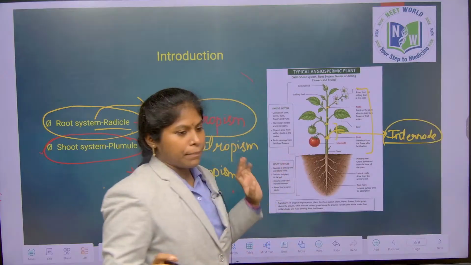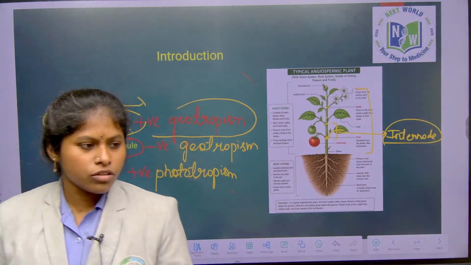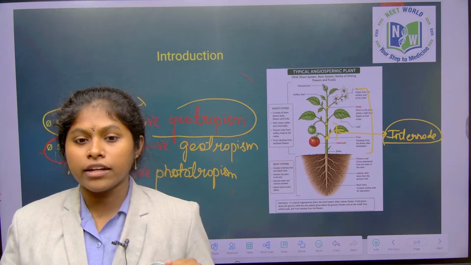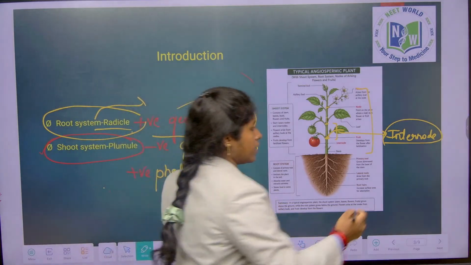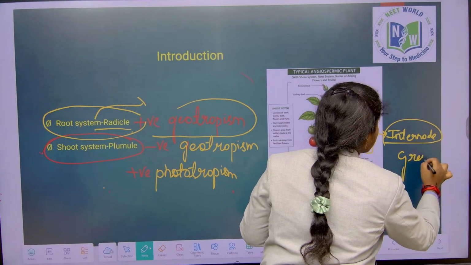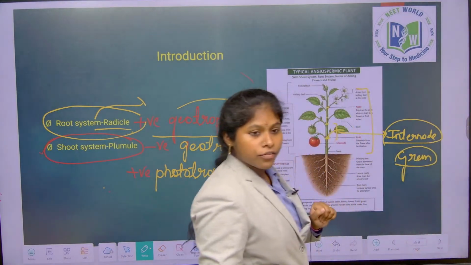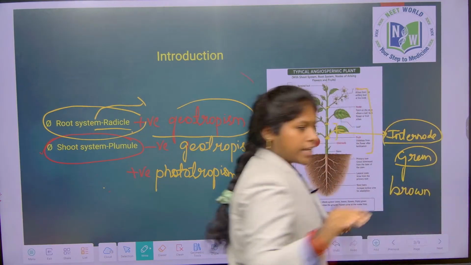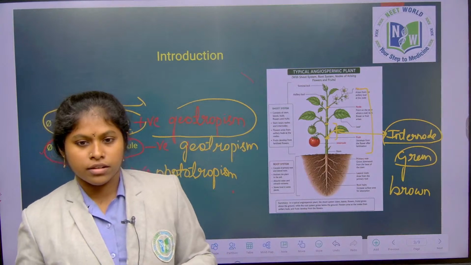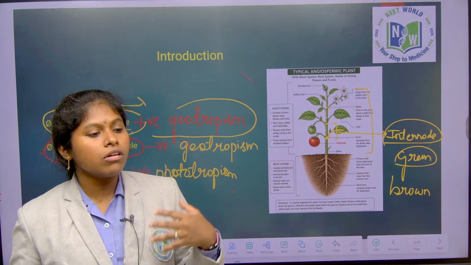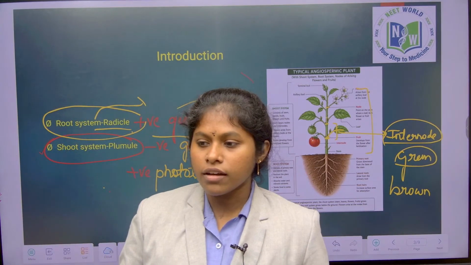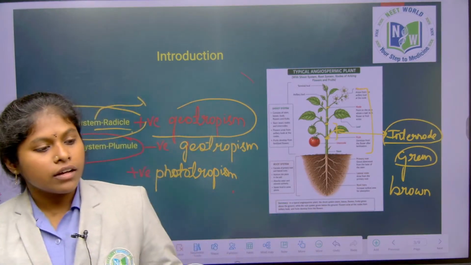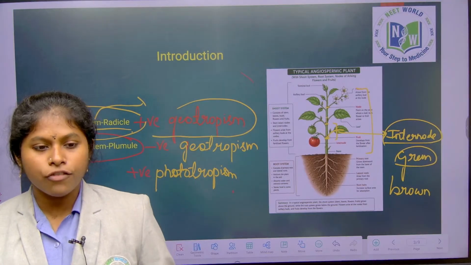And coming to the stem, at the young time, when it is a young baby plant, is it green or brown in color? Green. And later it becomes brown. Which means when it is in the young stage, it also does photosynthesis. The stem also shows the photosynthesis process. That is why it is green in color. Later it goes brown, and it will not do photosynthesis.